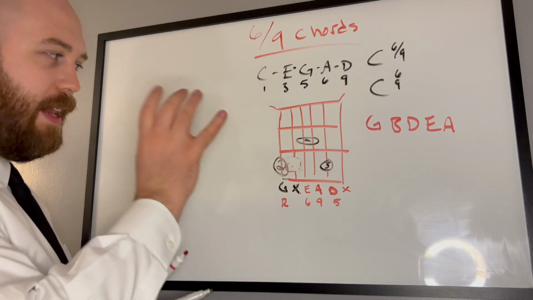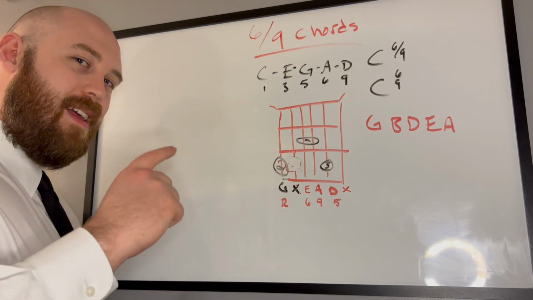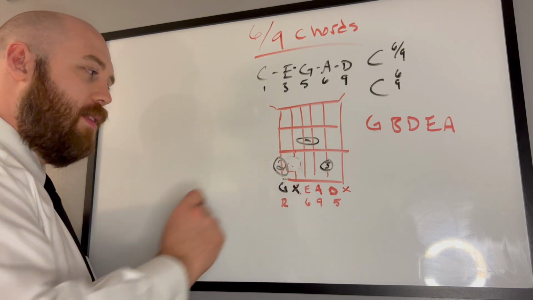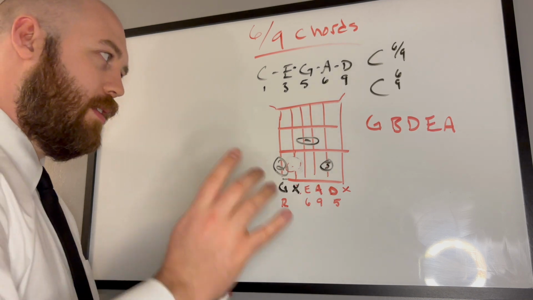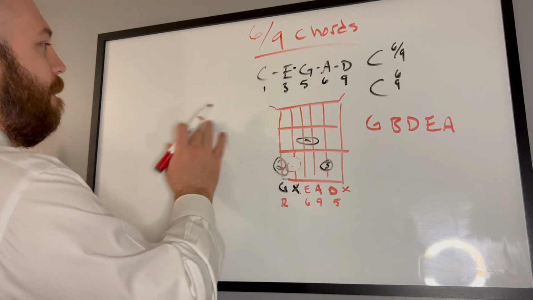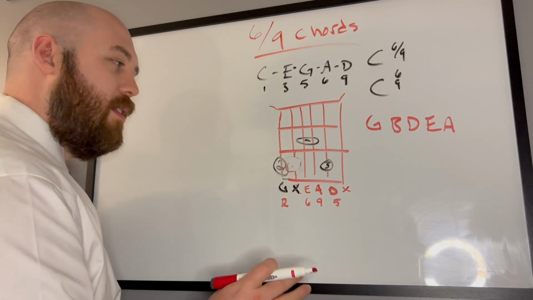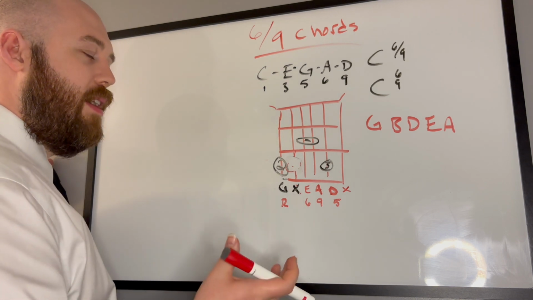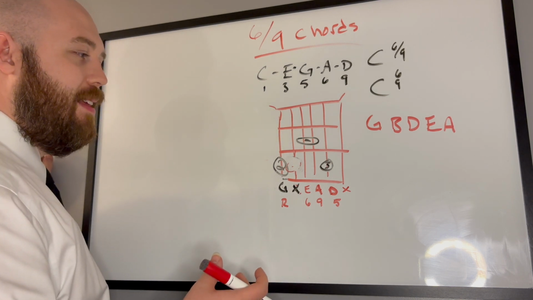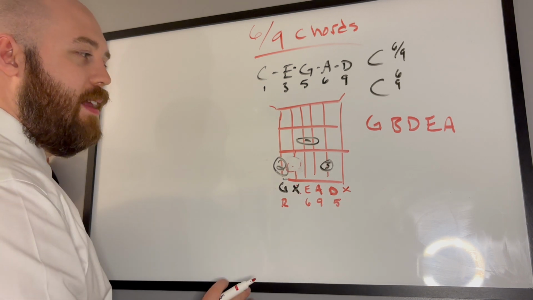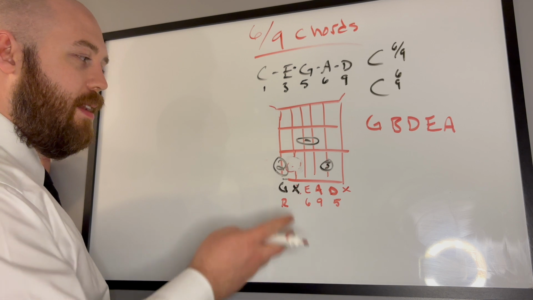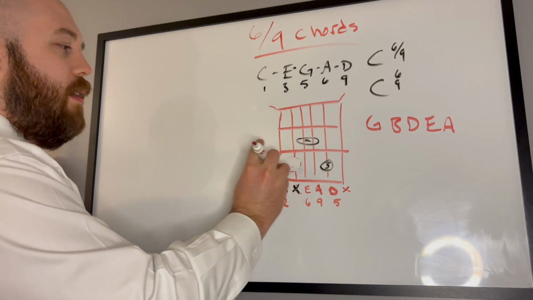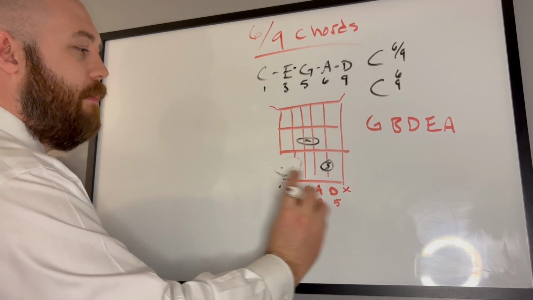Now that's just one shape with your root note in the bass, no matter how you play it. Let's look at one other one. First of all, this is really helpful, especially when you're playing tunes and the 5th is in the melody at the top, or if the 9 is in the melody at the top.